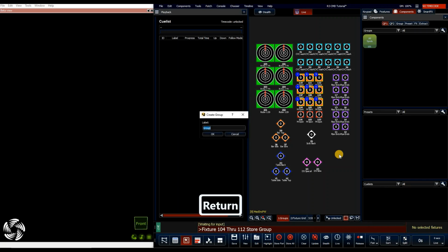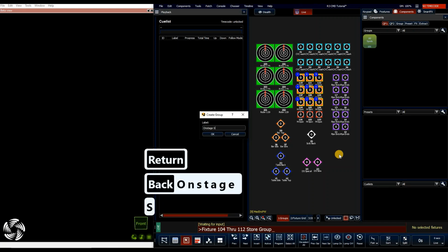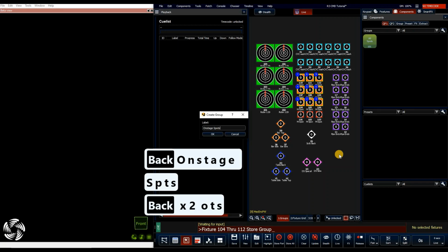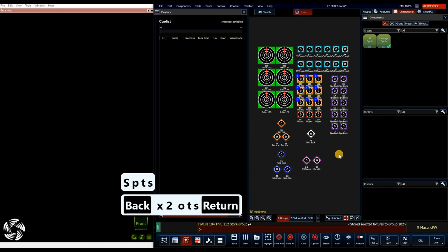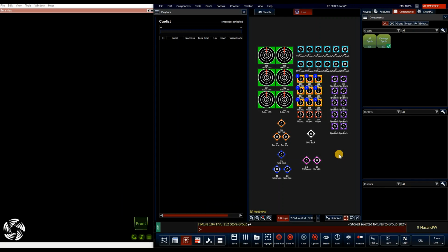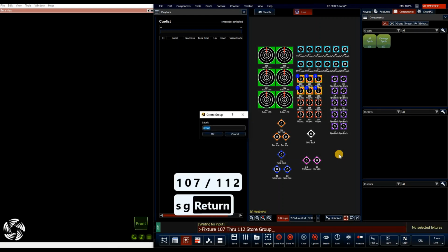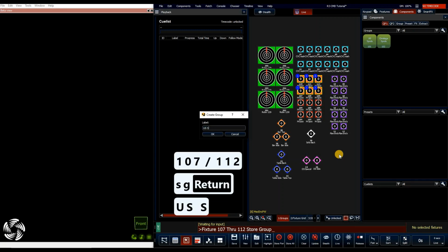So if I hit enter, and I'll call this on stage spots, you'll see that it's automatically given it a group number of 102. Now the last spot group I'm going to do is an upstage, which will be the back 2 rows of spots, and they start at 107 through 112, store group, enter, and I'll call this upstage spots.